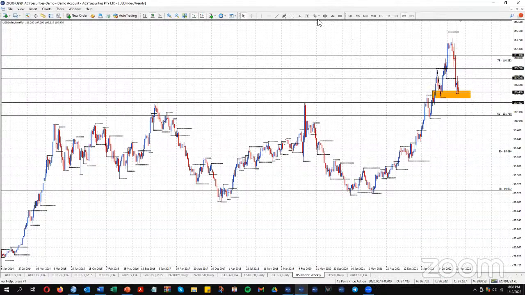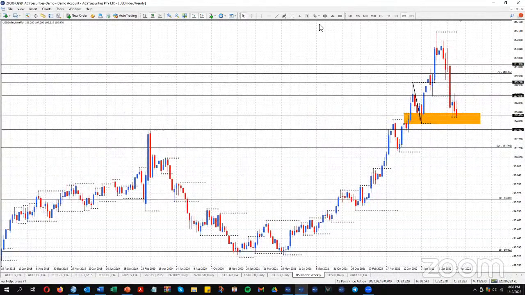So that colored area that I've drawn in, if we hold there, to me, then there's every chance that we're putting in the bottom there for the next long-term move up. All right. If we move below that level, then there's much more of an argument for a much deeper correction. So, you just have to look at the clear areas of support that potentially should hold the pullback. And if they don't, then there's, of course, a much stronger argument for maybe wanting to look to trade the pairs to the US dollar to the upside as we head into next year.